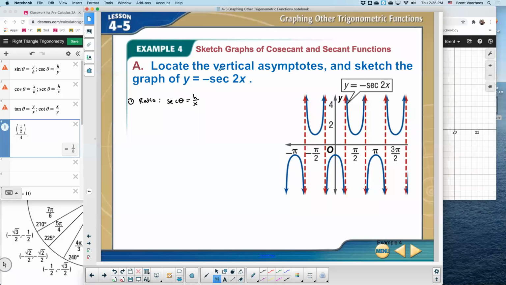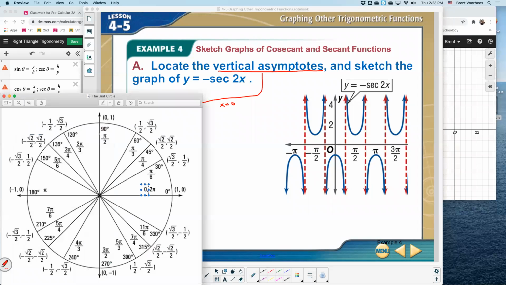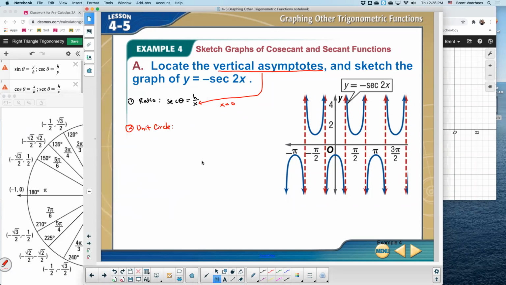Because I'm looking for a vertical asymptote, that occurs in math when you divide by 0. So I need to search for when x equals 0. If you haven't put this together already in your head, you might be thinking we've done this when x is in the denominator, but it wasn't secant. That's right. Tangent and secant are going to share the same asymptotes. Tangent and secant will share the same asymptotes. I'll show you this graphically in a second because they both have x in the denominator.